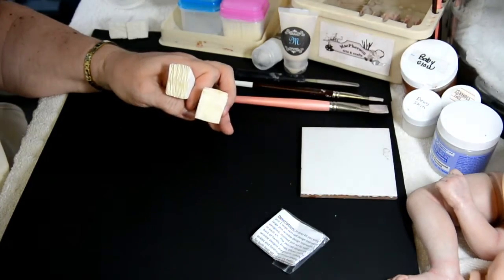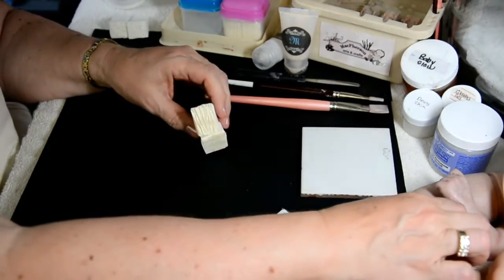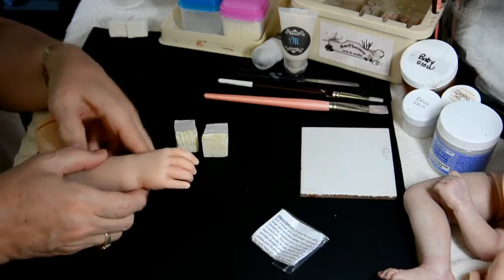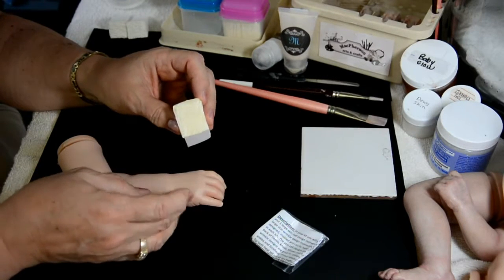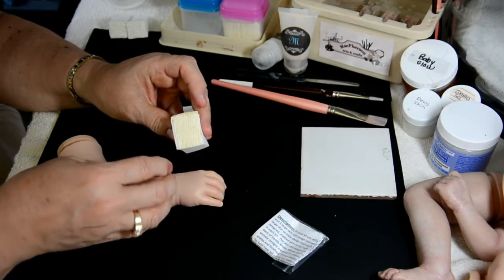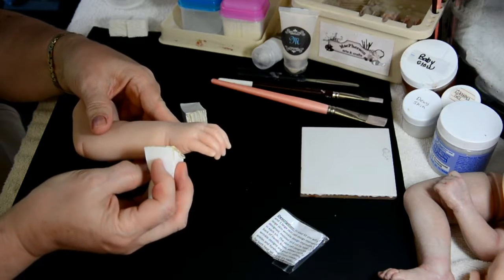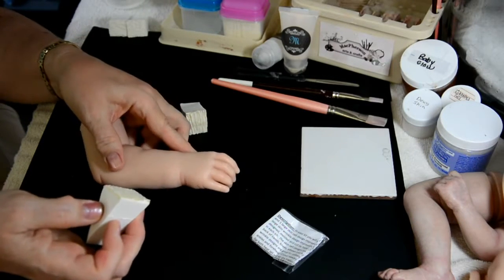You may ask what exactly are we going to use these for? When you do your dolls, you'll find that the skin is fairly smooth and you may want a little bit of texture resembling real skin. That's what these little sponges are all about. I put them onto a sponge and not a stamp because stamp imprints were much too hard to go around the wrists. With sponges, because they are nice and soft, they mold right into the divots and creases to allow the impressions to get onto your doll.